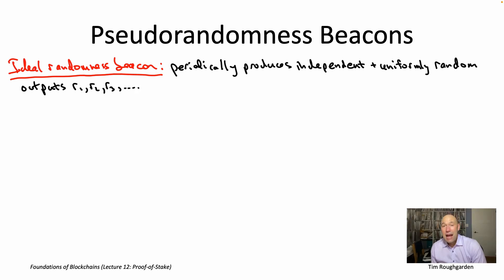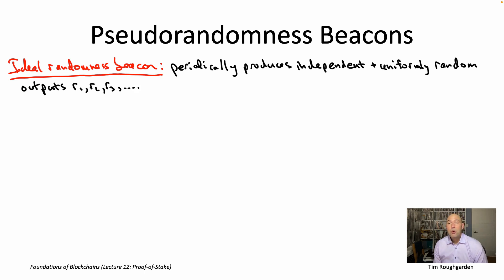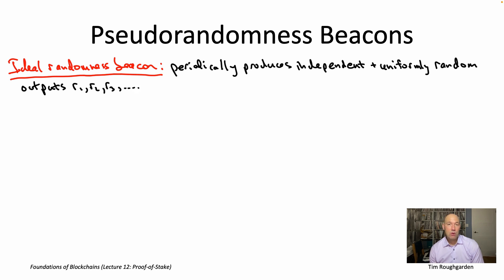In any concrete implementation of, for example, VRF-based random sampling, we need to say what R_t is. The easy way out would be to just outsource the production of R_t to some third party — basically entrust some third party to periodically report what is allegedly perfect randomness to the blockchain protocol. But that, of course, requires a significant amount of trust in that third party: both for liveness (that the person actually shows up on time and reports something), and more worryingly, that they're actually sampling R_t uniformly at random, as opposed to reporting some R_t which is in their own interest.